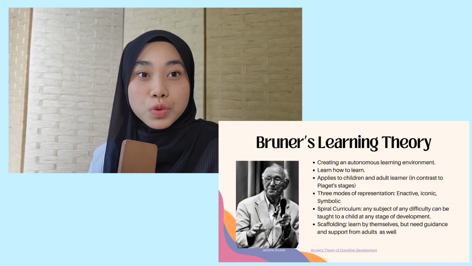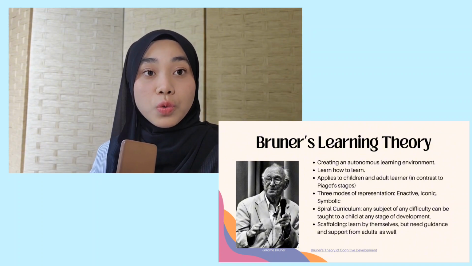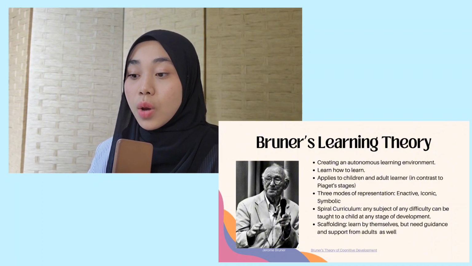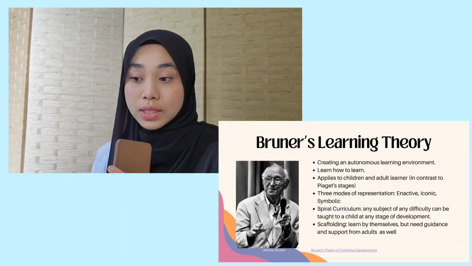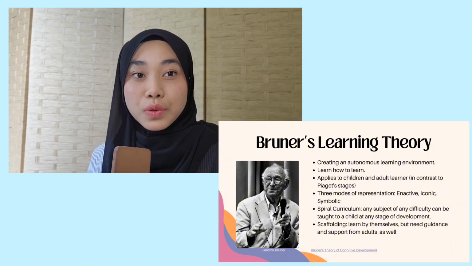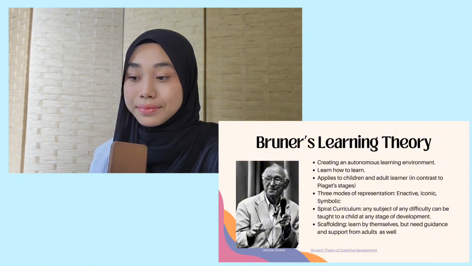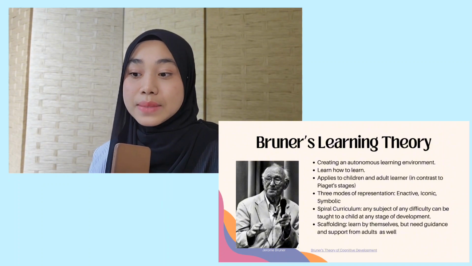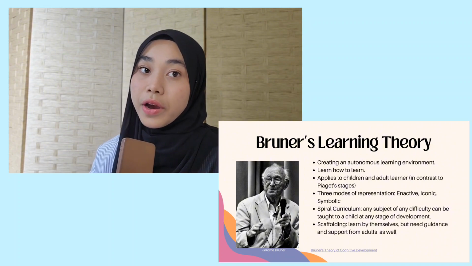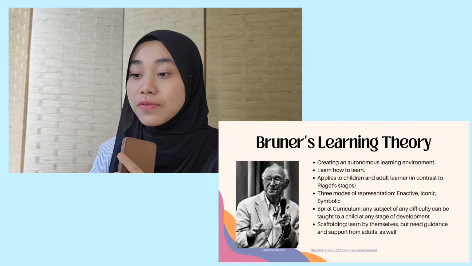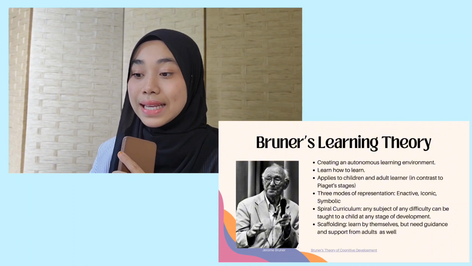When we talk about modes of representation, we refer to the way human beings store and encode information in memory. Bruner believed that all learning occurs through these modes of representation. It is therefore important that these modes of representation are used to actually design a curriculum. Because all learning is based around these modes of representation, we come to a concept called the spiral curriculum. Bruner believed that any subject of any difficulty can be taught to a child at any stage of development.